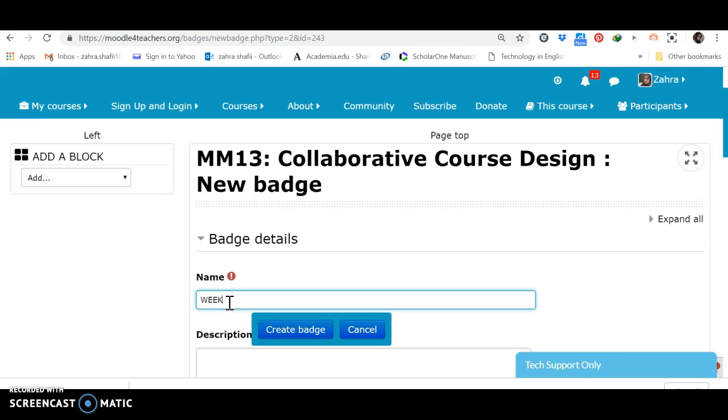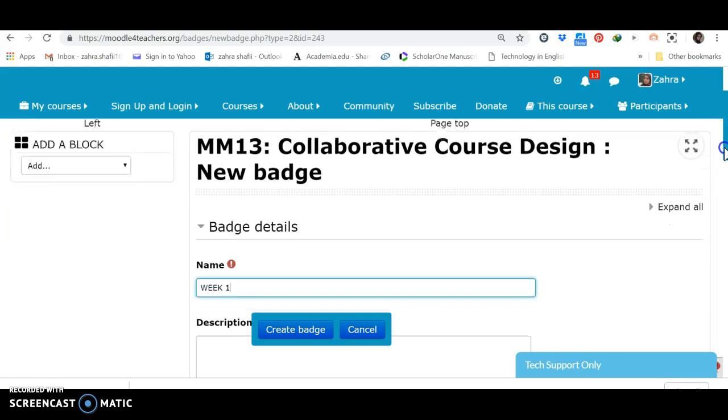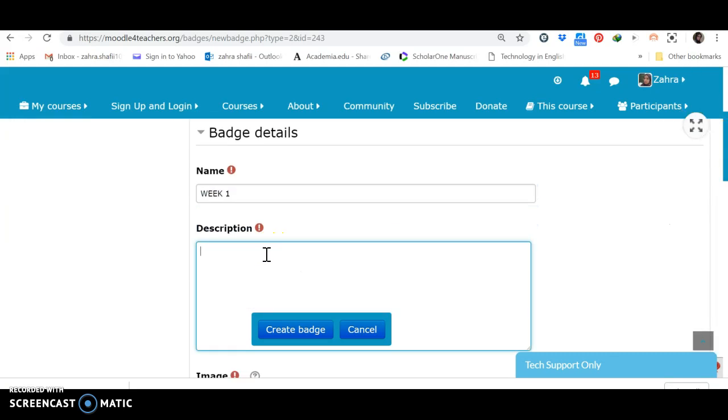Week 1. Good. For description, I can add a couple of words. This badge is awarded for the completion of the activities in week 1.